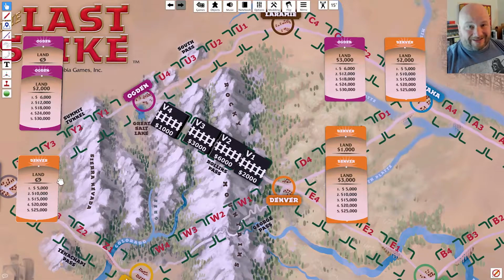But wait, that's not all. Not only do you get paid, and this is the excruciating part of the game, everybody else gets paid as well. So basically, this player here had 1 card in Ogden, he'd get 6, and he had 2 on Denver, so he'd get 10. And this guy only had Denver, so he'd only get 5. But the point is they're getting money.